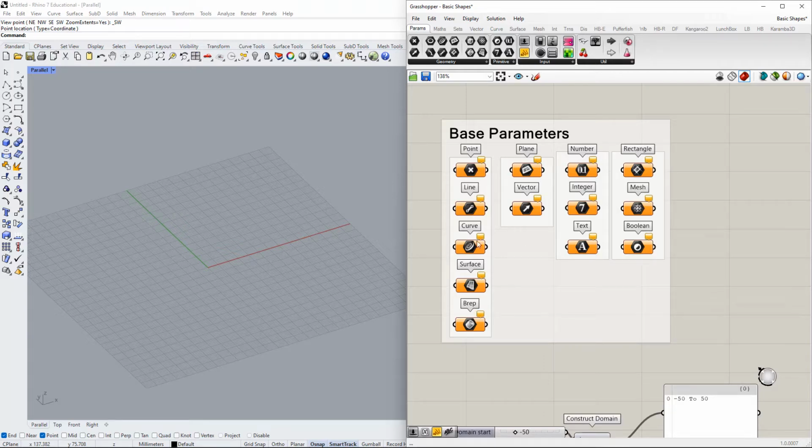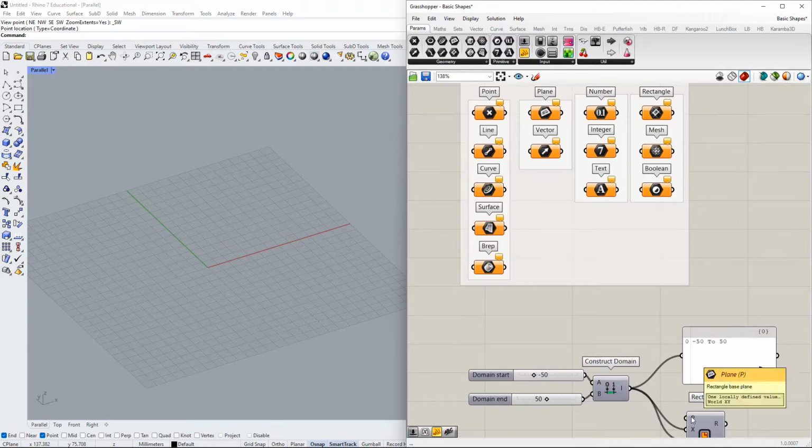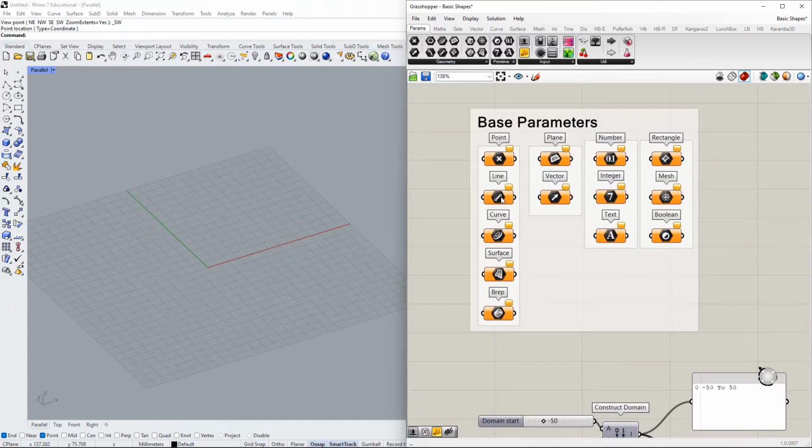Important to keep in mind, line and curve: sometimes Grasshopper makes a differentiation between those two. My recommendation is to use curve by default all the time, and if at any point you see this icon in one of the components you're using asking for that one, and you connect a curve and it's giving you an error, it might be just that.